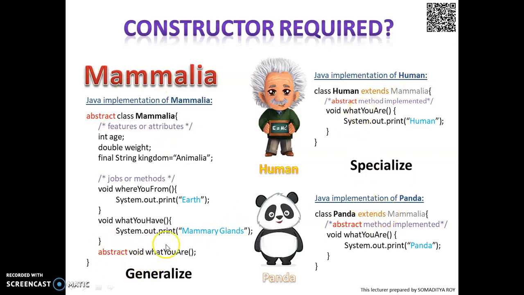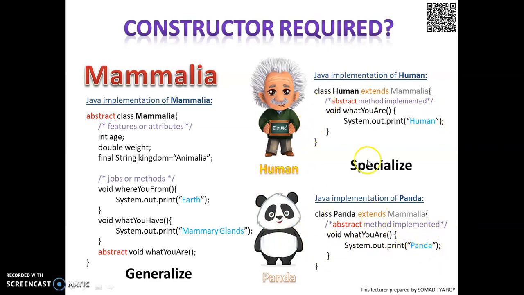Now mammalia has an abstract method, which is what you are. When human inherits mammalia, it gets all the features from mammalia, including that abstract one. But if we ask human what you are, he will say, I am human. Same for panda, but it will say, I am panda.